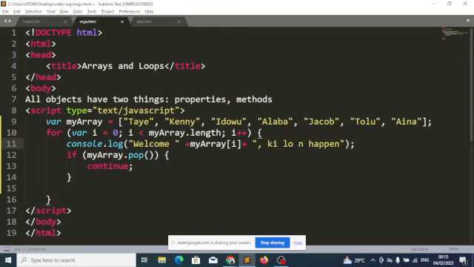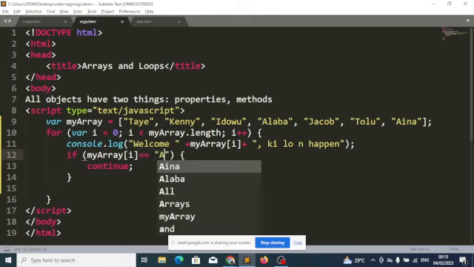Then now if my array index I equals 3, not Alaba.